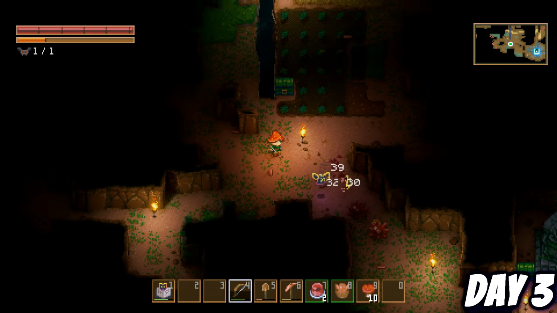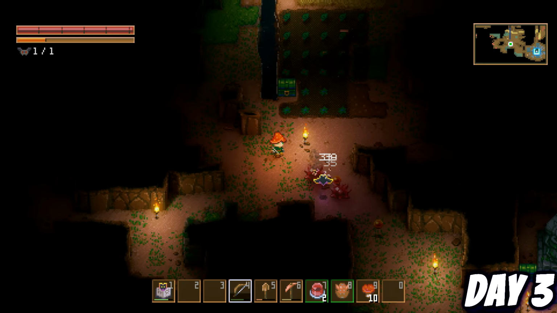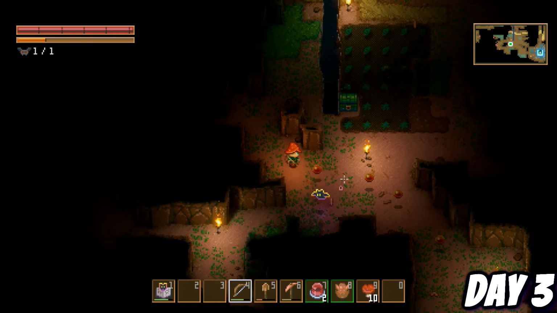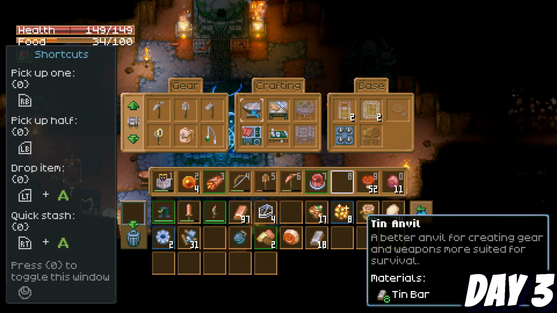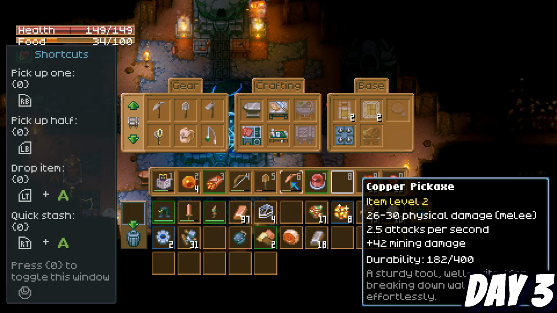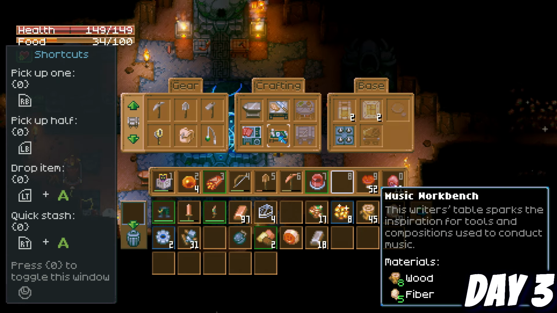They're a slight upgrade on the regular orange slimes, as they will actually seek you out and do damage. And despite being a mage class, I was using the bow here to good effect. So I was making good progress. I can now go ahead and start crafting all the different tiered stuff that you use tin for, including automation, bait and musical instrument tables.